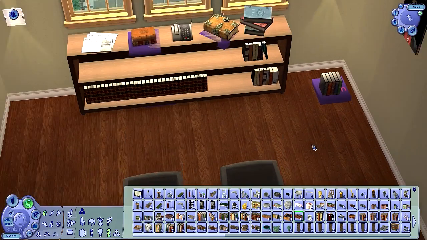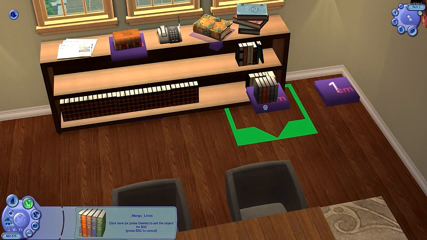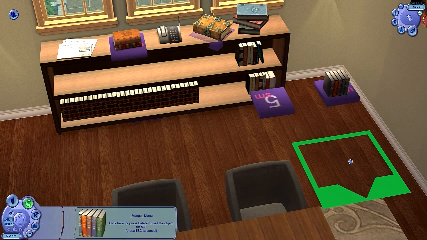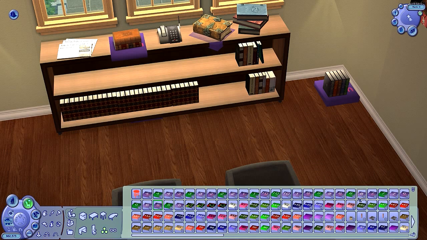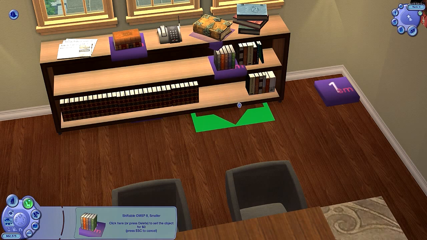OMSPs can be, I don't know about a pain, but it just takes a little bit of patience to work with to find the right height. So I'm going to go for a number 4 and see if that's a better height. Looks like 5 will be a little better. She has them done by tiny little increments so that you can always find the right one for whatever shelf you're going for. That should do it. Nope, still too low. That's better. There we go.